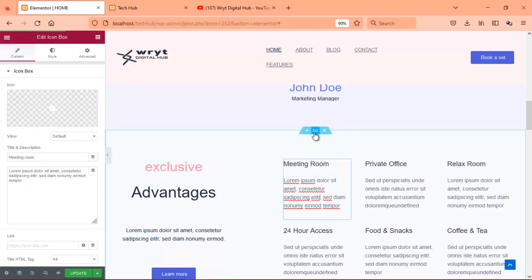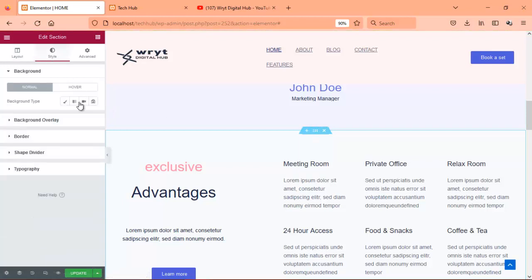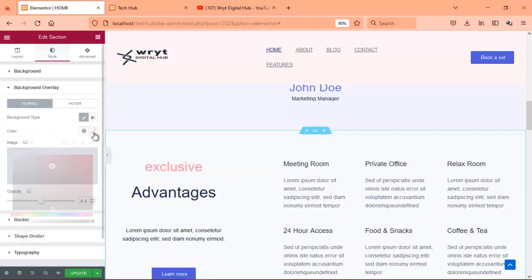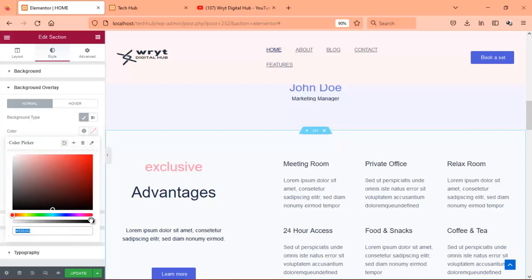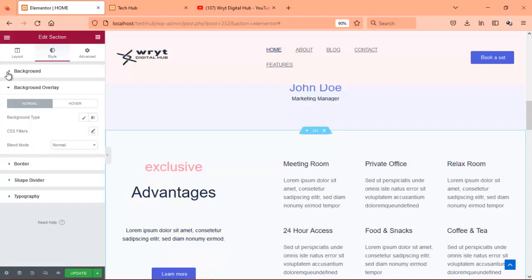Now you can edit any of these things. You can even put background. For instance, you want to put background in this section, you can just come here, click, go to style. Once you go to style, you see background here. Okay, you can choose to put an image directly as background, or use an overlay to adjust the opacity. Can you see this? Can you see that? So you can always do anything you like with this.